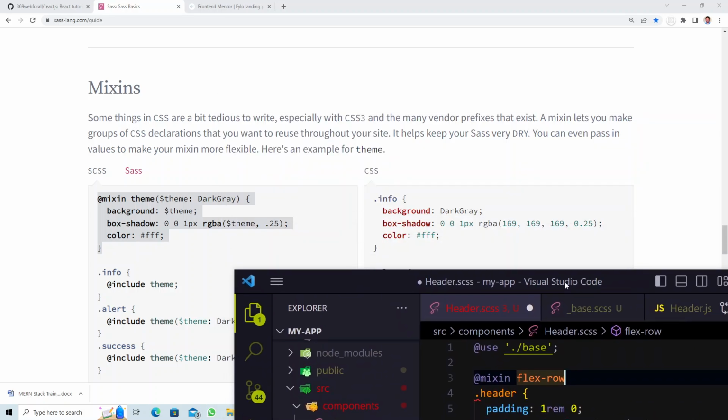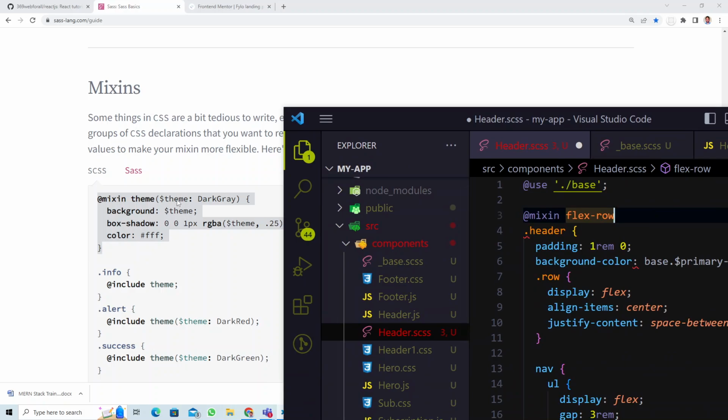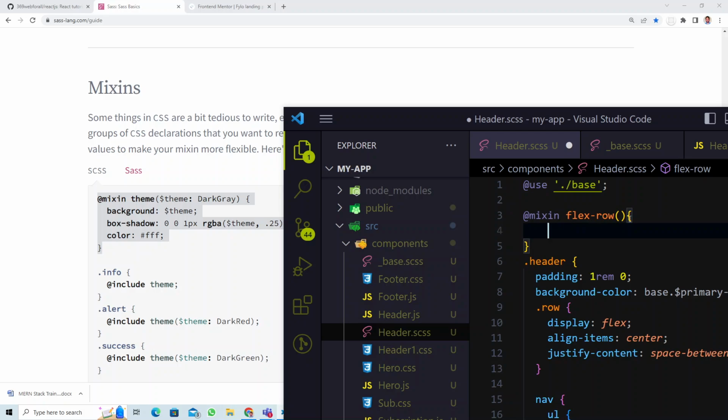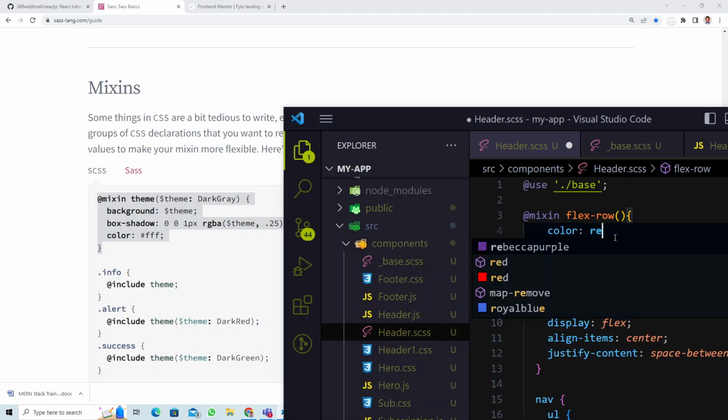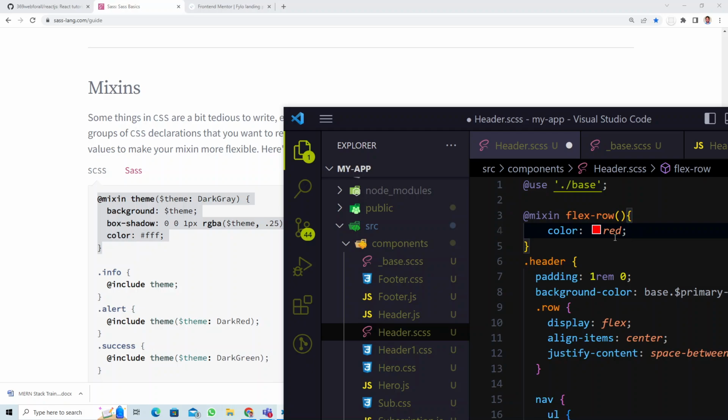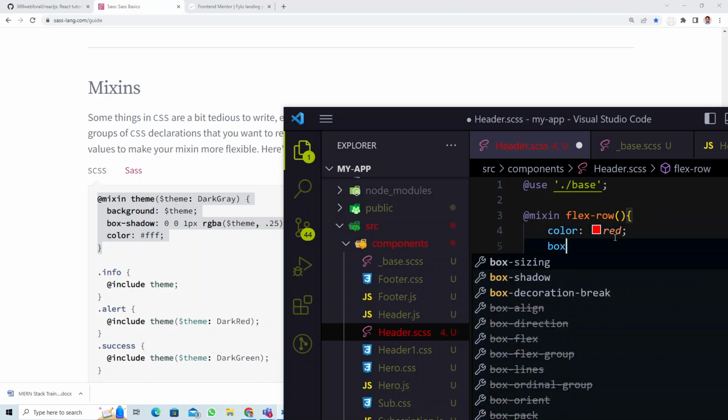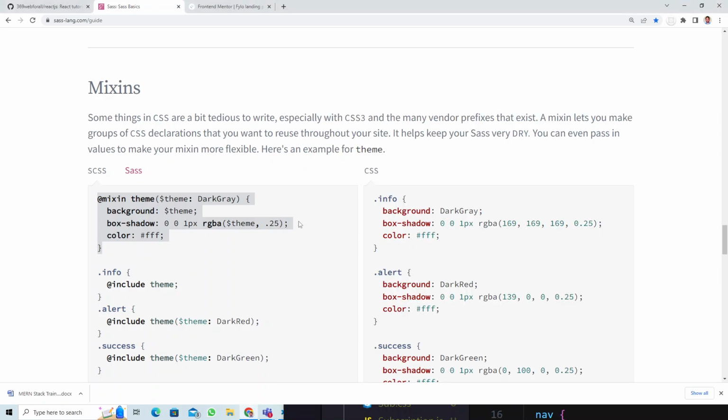Next, you can even pass some variable here as well. You just pass something in the parameter. You can do that as well, but for now let's leave it empty, and then you open the bracket here. What you can do now is write all the CSS. Let's say color, maybe red, and maybe box shadow. So I will put this one. Just copy that for now.